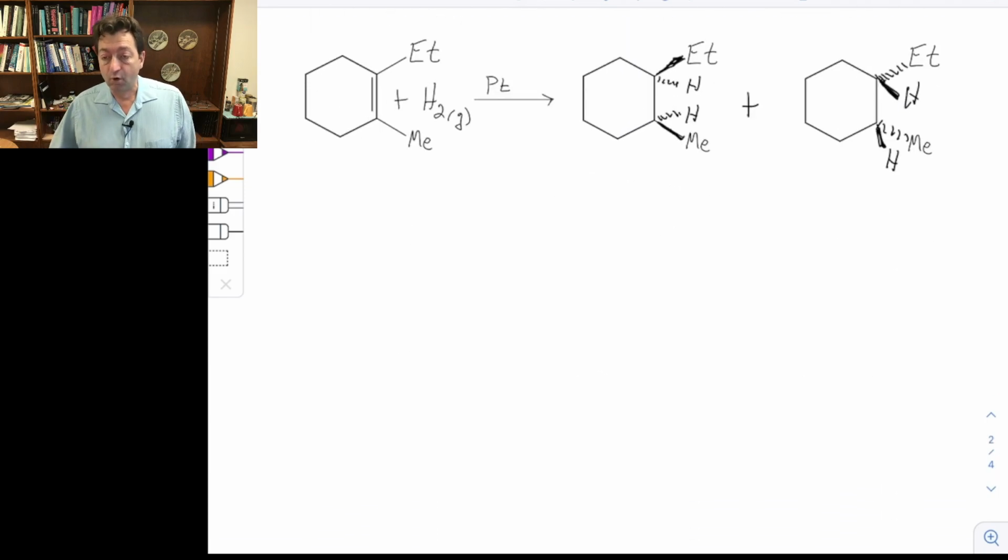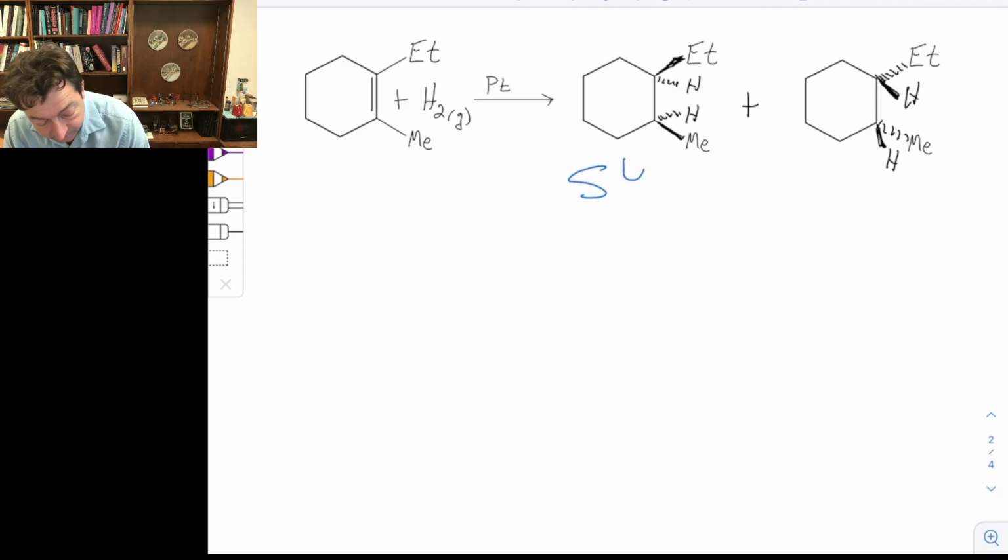We can add some more new detail at this particular point of our examination of these. If we look at a substrate like this, where we've got different participants across that double bond, what we observe is that if we look at the product, the two hydrogen atoms that we introduced from that molecule of H2 wind up on the same side of the molecule. So we get what we call so-called syn addition.